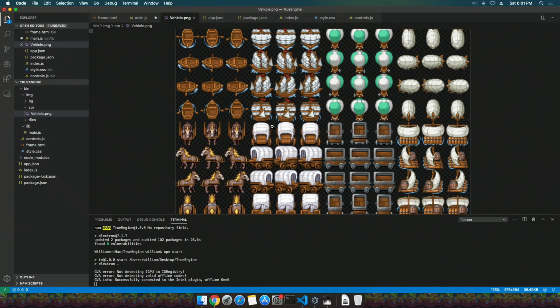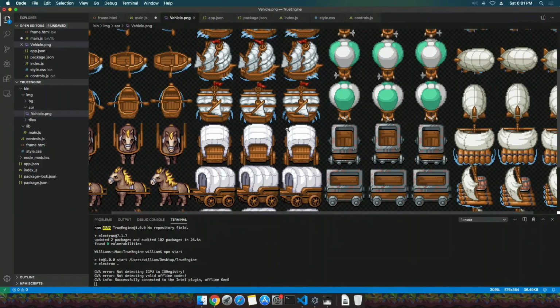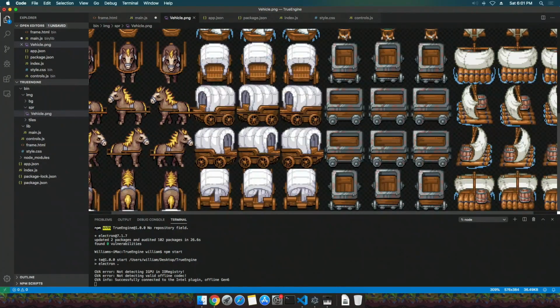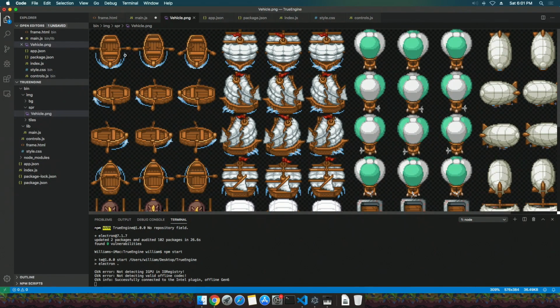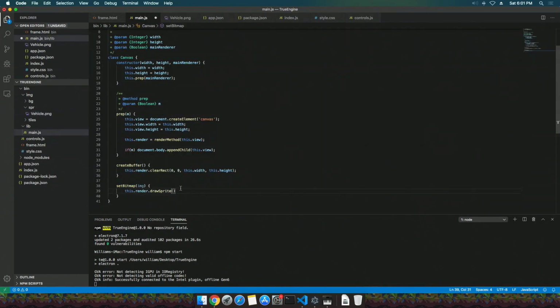Was it always like that? Yeah, I think we're just going to use this. So now, instead of just drawing directly, we're going to also... Yeah, okay. Here's what we're going to do.